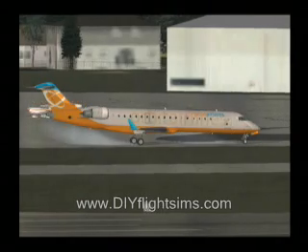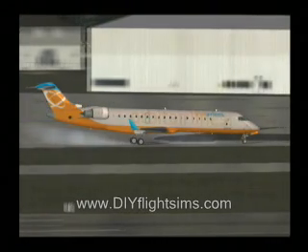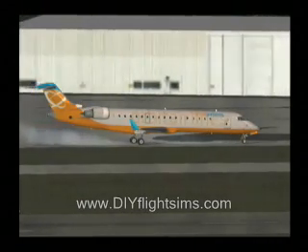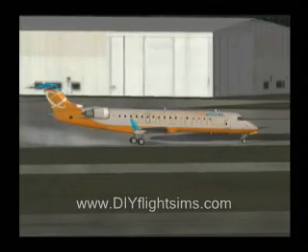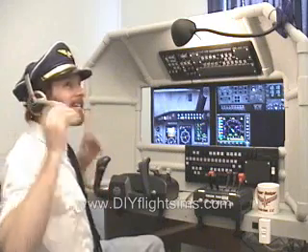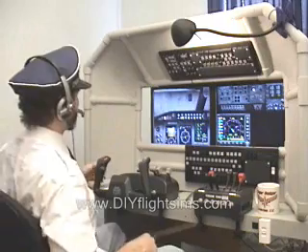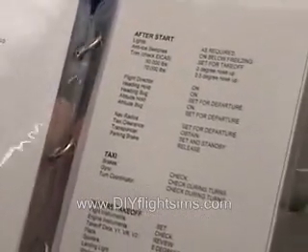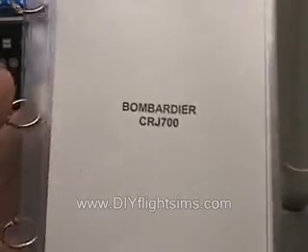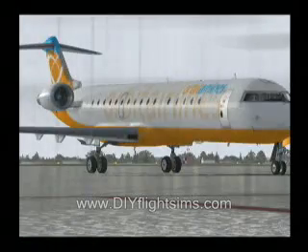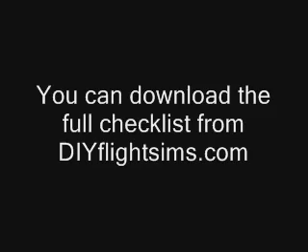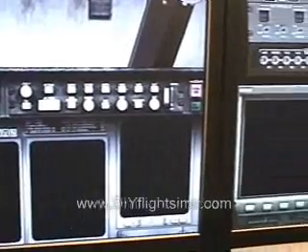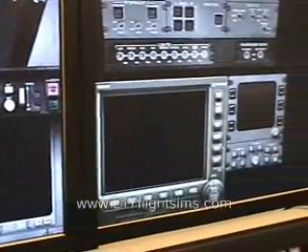Flight Simulator does not include startup procedures for any of the airliners, but we've developed a checklist that can help you tremendously. We're using a Desktop Airliner Cockpit enclosure, the CRJ checklist, and the default CRJ700. Start with a cold and dark cockpit.